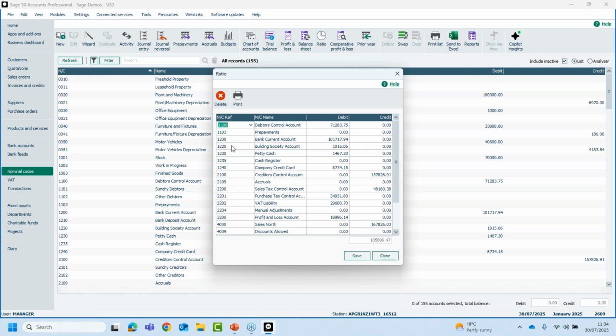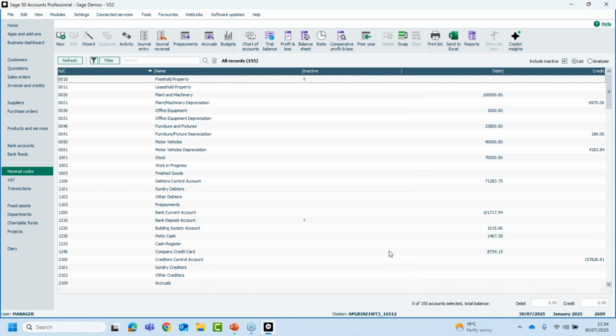Obviously, I've removed mine now. So you would just click on the relevant line and then either press delete at the top there, or you can press F8 on your keyboard, your function key, and that will remove that line as well. Make sure you don't hold that down. That might remove a few lines. But other than that, you save your changes, that's it done.